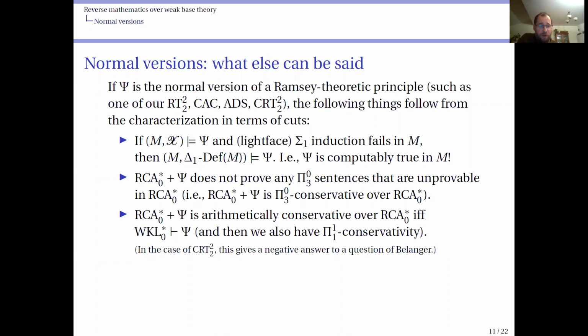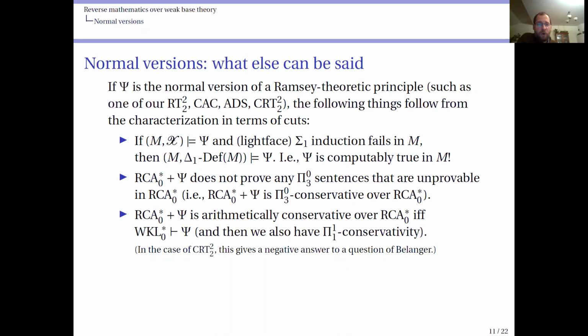Another thing, this is perhaps more for the people who are really into reverse mathematics. People are very much interested in what sort of arithmetic theorems, so what sort of first order statements about the natural numbers, follow from various principles. And it turns out that if you've got a principle that has this property that it's equivalent to its version on a cut, then it never proves any new Pi03 arithmetical sentences. So no new Pi03 sentences are provable that were not provable already in our weak base theory. This sort of phenomenon is summarized as saying that the base theory plus the principle is Pi03 conservative over the base theory itself.